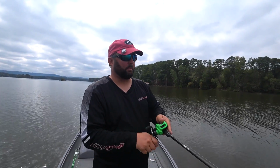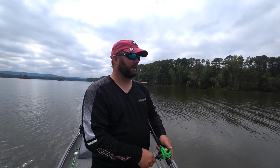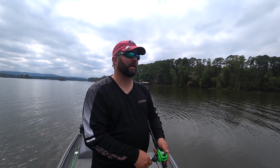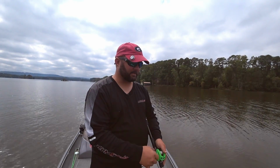But it's a prime example, plenty of area. There's baitfish in the area. There's plenty of cover for them, plenty of area for them to hide, and they're just going to hang out here all day long and all fall. And it's just a matter of figuring out what kind of a mood they're in and how to catch them.